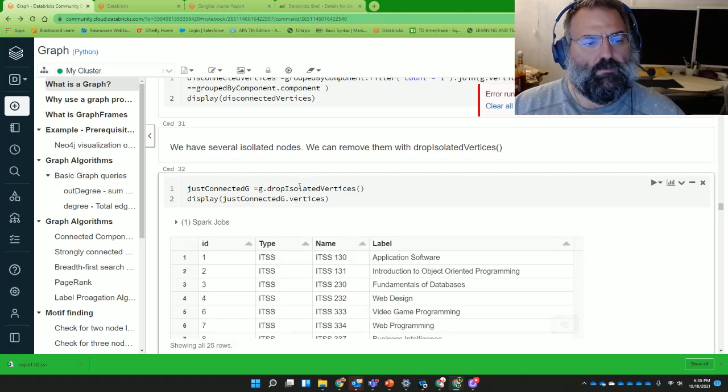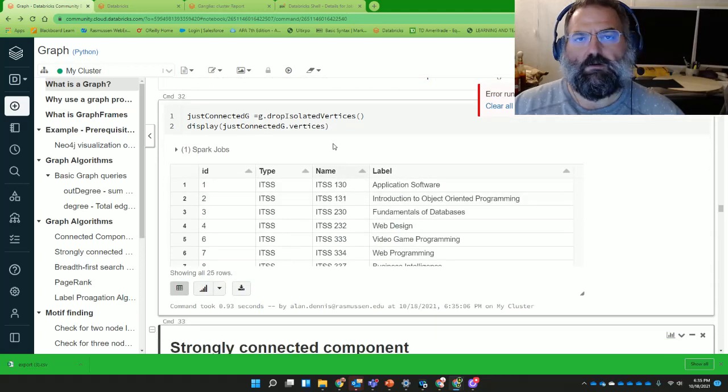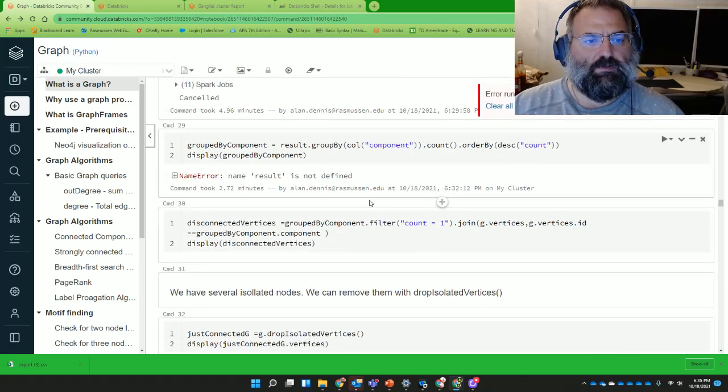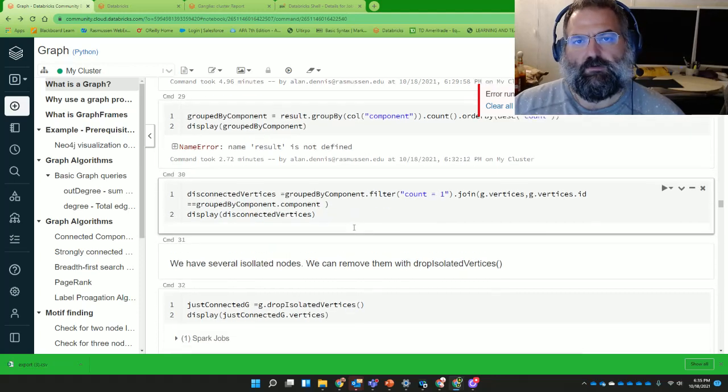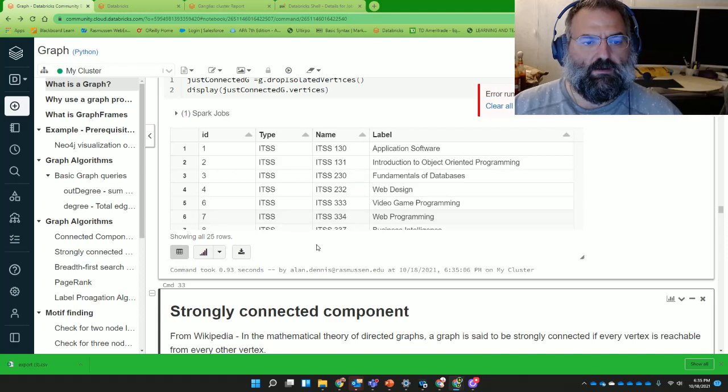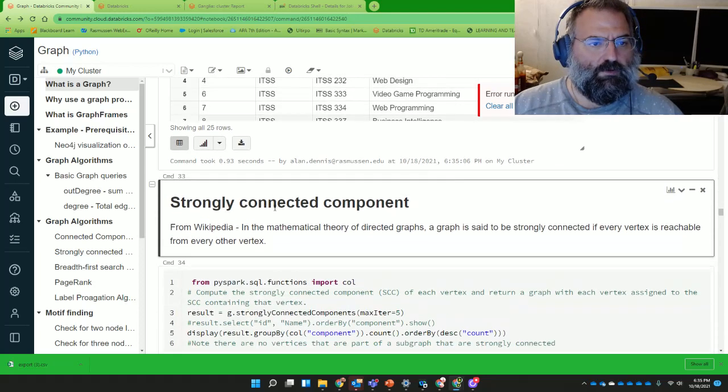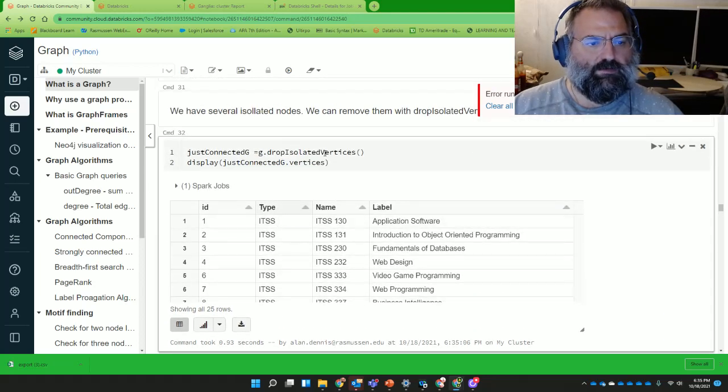So here we can get rid of the vertices that aren't connected to other things. That's something we would have seen by these components, because there are some clusters essentially, or nodes, out there that aren't connected to anything. So we're able to remove the ones that are isolated, and then here's what's left over.